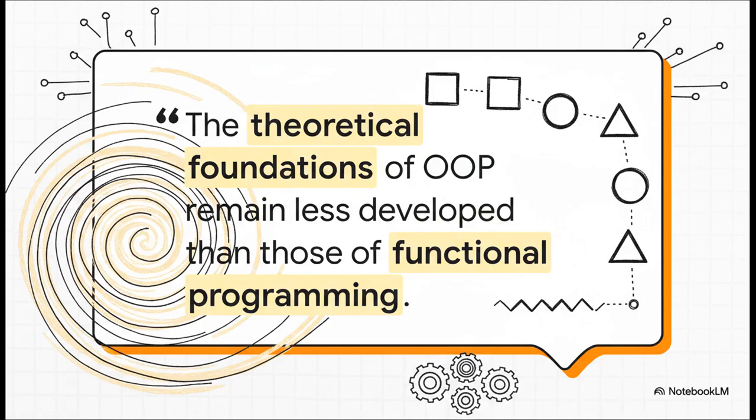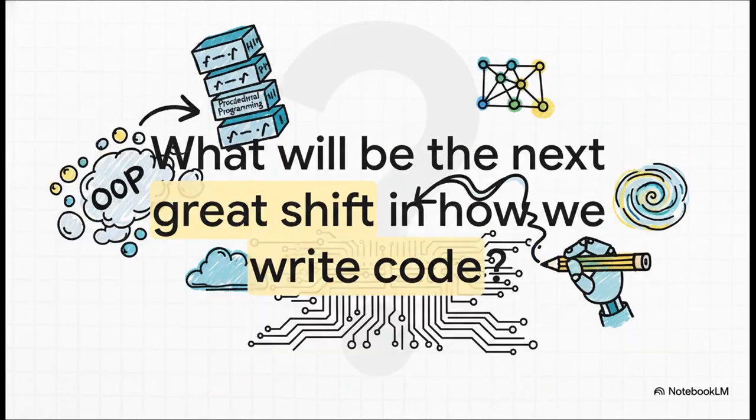But, it's also important to remember that nothing in tech stays still. As this quote points out, it's from a pretty dense research paper on something called the phi calculus. Even an idea as big and dominant as OOP is still being studied and formalized. We're always looking for better ways to build things. And that kind of leaves us with one last big question to chew on.